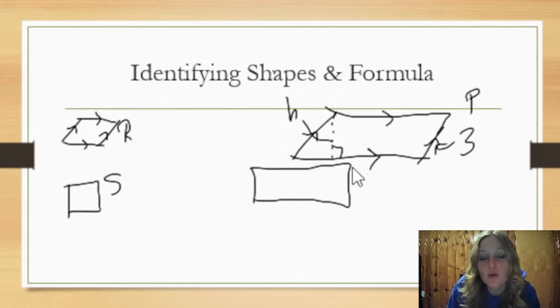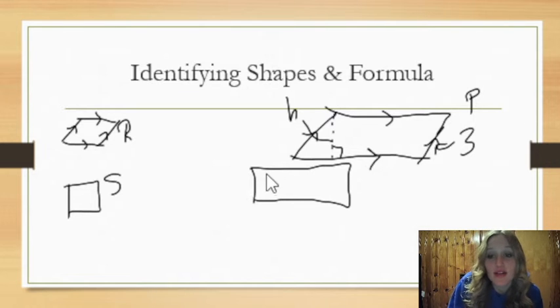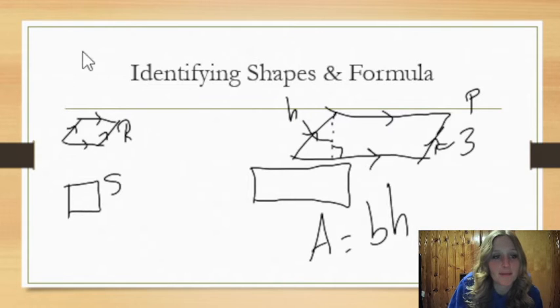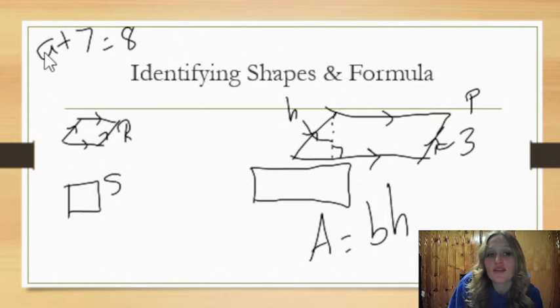All of these quadrilaterals can use the same formula to calculate the area. When you calculate the area, you need to know that A equals base times height. Now, oftentimes when you're doing an equation in math, let's say you have a plus 7 equals 8. You know a is 1, right? Well, this technically can never be capitalized. I have a lot of students that want to put a capital A there. Wrong. My people watching should know.